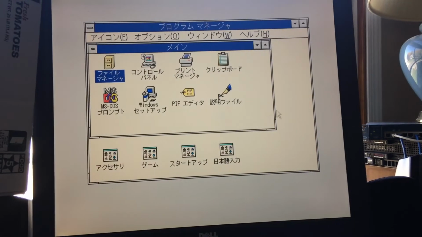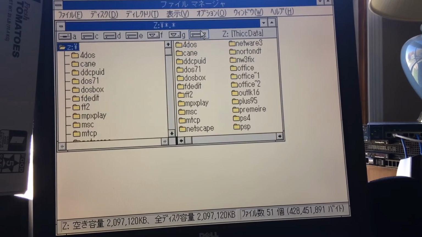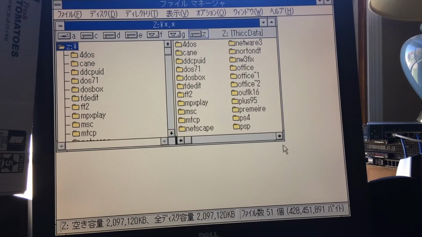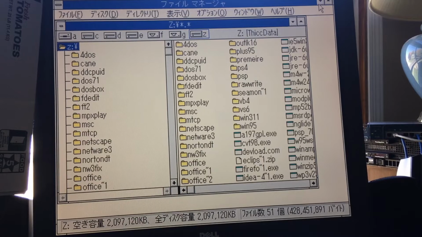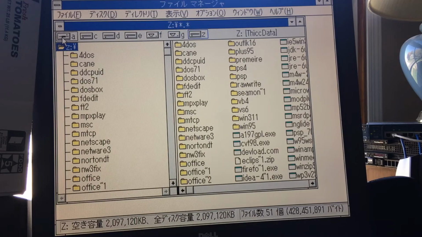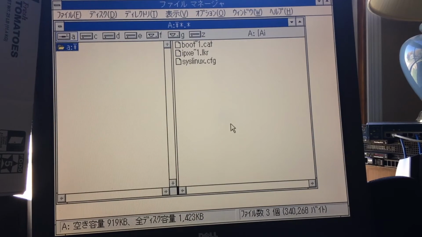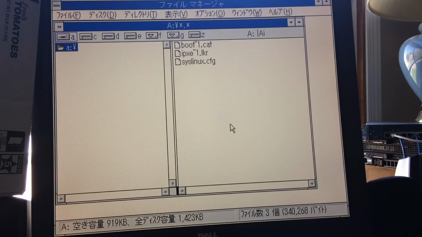As you can see, we have successfully booted into Microsoft Windows. And now we can even access the software from here, but that's not what we're here to do right now. The first thing we're gonna do is figure out which one of these random floppy disks has my video driver on it. It's not this one. This one is an unrelated diskette that can go somewhere else, like in this computer. So does that mean it's this one?